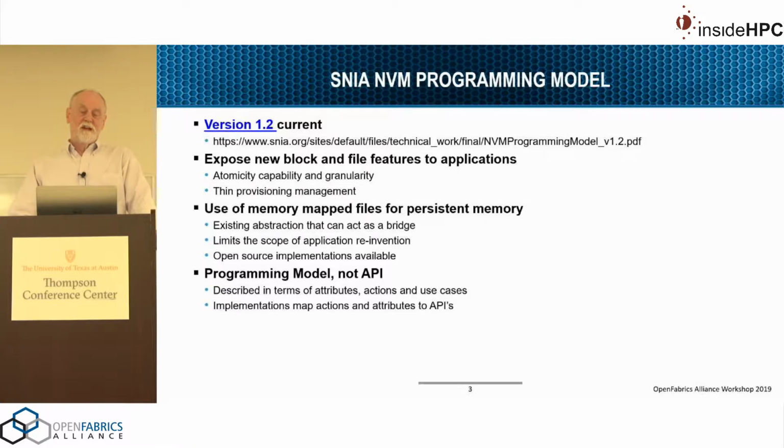All right, so the SNIA non-volatile memory programming model is currently at version 1.2. 1.2 was actually published in 2017. We've been working on it, but fundamentally, it's there to expose these so-called new block and file features to applications. This was embarked on about 4 years ago, a substantial length of time ago. It produced a couple of early drafts, and this 2017 is actually not bad, but it's a local programming interface. It's not a concrete API, it's an abstract API. It's sort of an architecture and an object model for creating persistent memory applications.